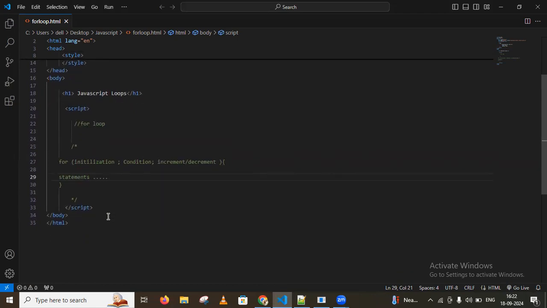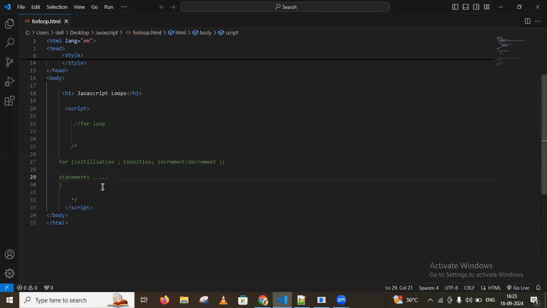Okay, and in for loop, first is initialization. Initialization, if any, is an expression that usually initializes one or more loop counters. The syntax allows expressions, and we will declare the variables and initialize the values for these variables; those come under the initialization part. Okay, so next we have conditions here.